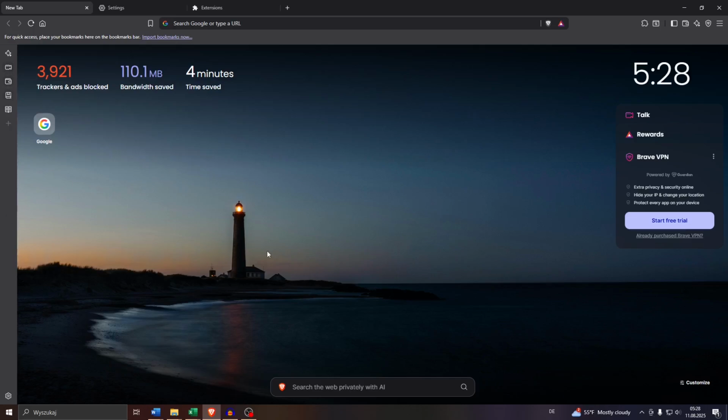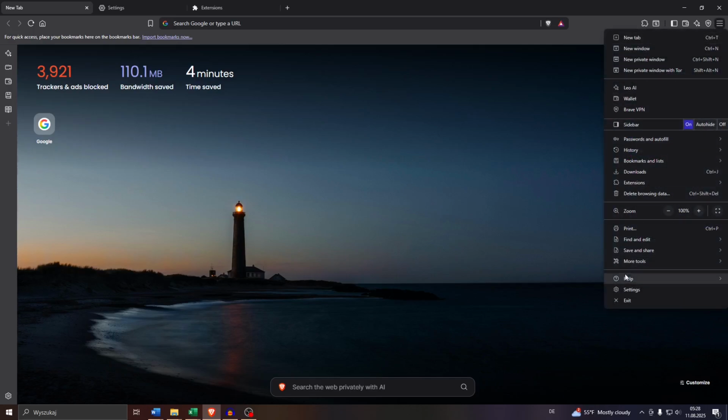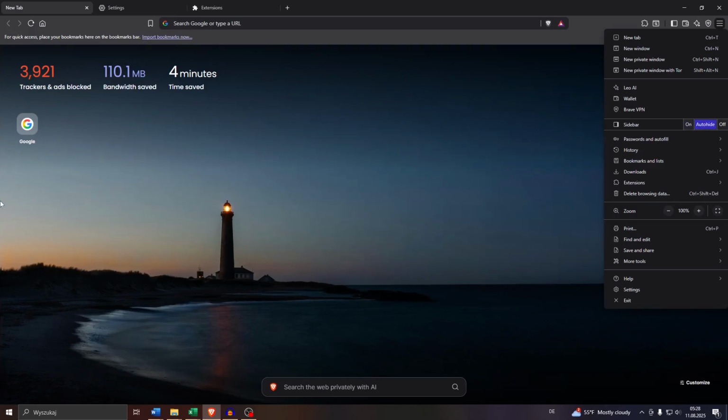If you somehow don't see that sidebar here on the left or on the right side inside your Brave browser, you may enable it by accessing your browser settings. To do that, click into these three lines in the top right corner and select settings here. Or alternatively, guys, what you want to do also is make sure that the sidebar is either selected or set on, or on auto hide if you like, so that you, for example, hover your mouse over it.